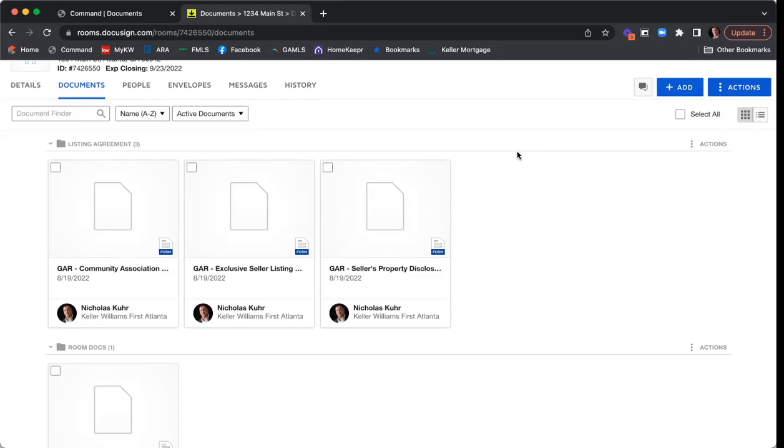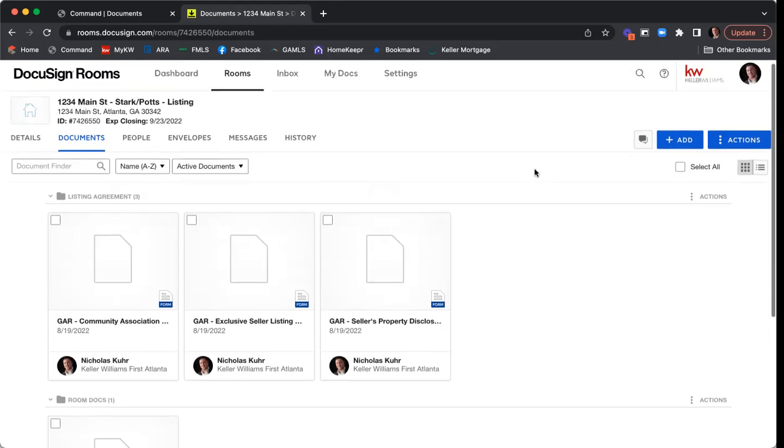So there are two ways that we can create envelopes in DocuSign. The first way is here within the Documents tab. I can check the document icons for the documents that I want to send for signature. As I mentioned previously, whenever you select a document, this toolbar will appear up here, and you can roll your mouse over to where you see the pen, and it will give you the Create Envelope option. So this would create an envelope with these three forms already added into it. So that's option number one.